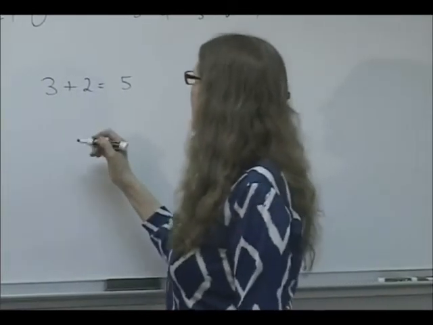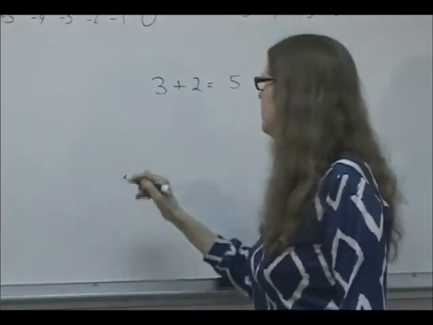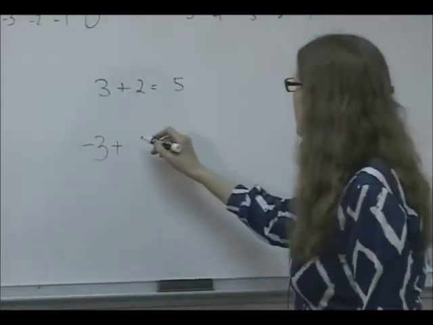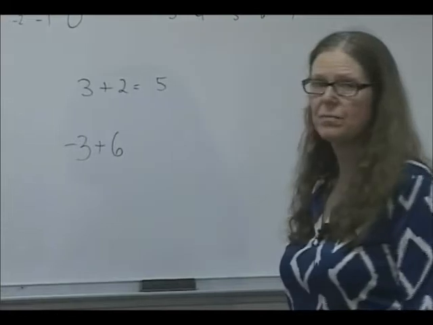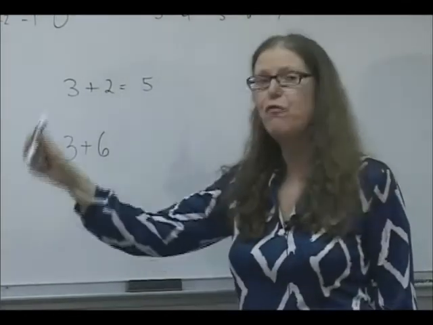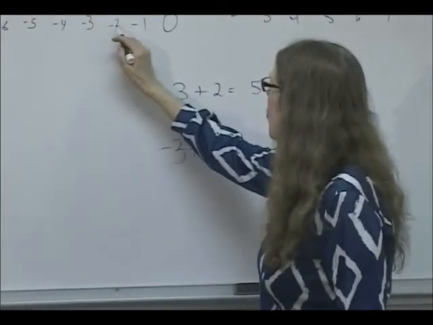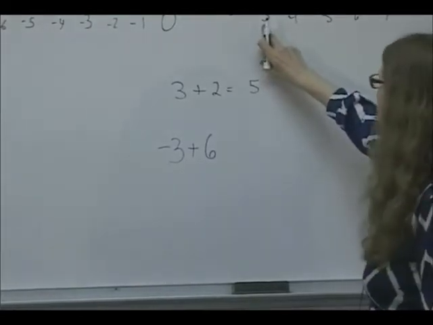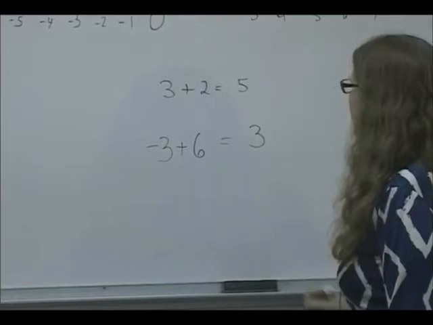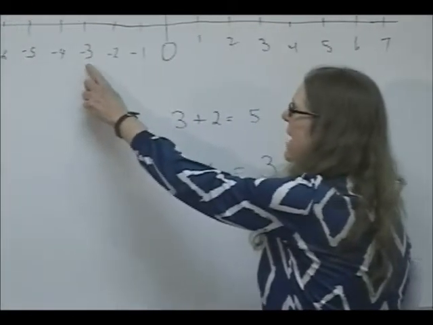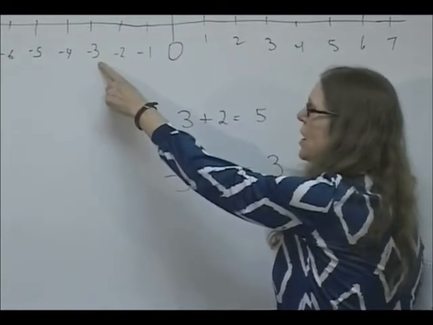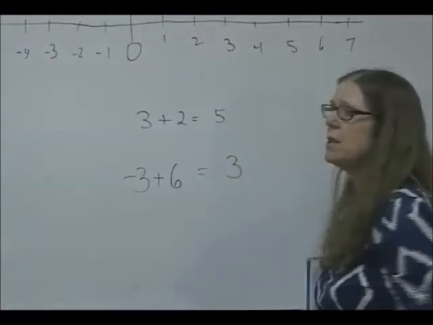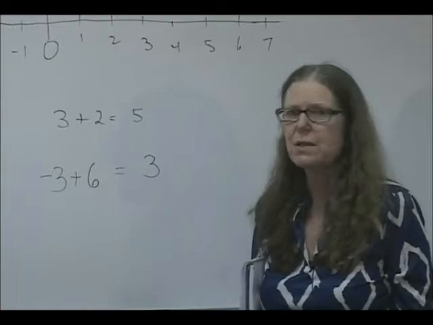But let's suppose that we are starting at negative three, and we want to add six. Well, when you add six, you go forward by six. So if you start here, you're going to go one, two, three, four, five, six. I get up to positive three. And remember, you could think of this as being it's minus three, it's three degrees below zero, and the temperature warms up by six degrees. Then you're going to be three degrees above zero, which is positive three. That's a way of thinking about that.